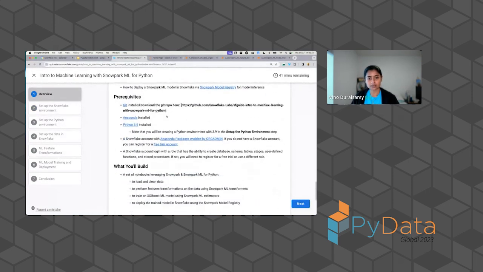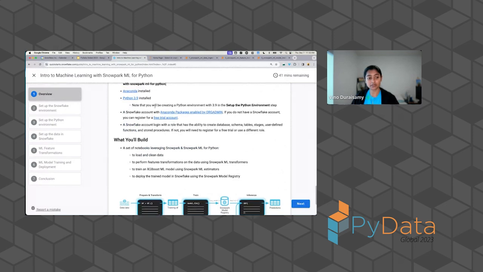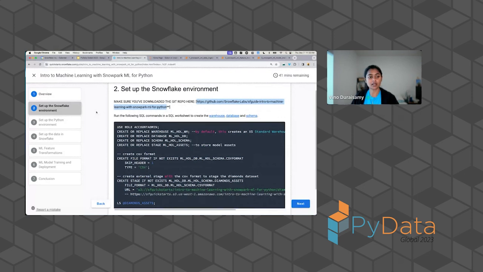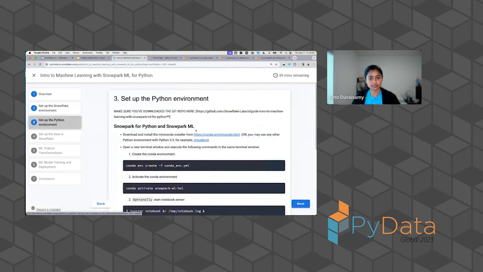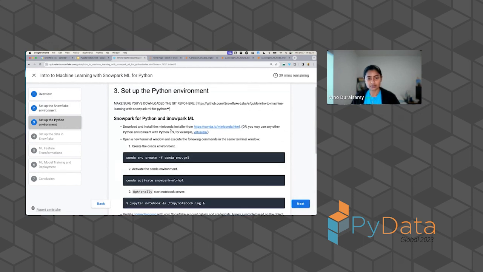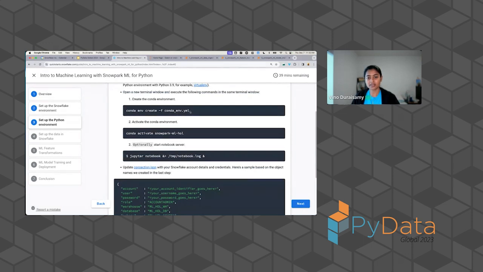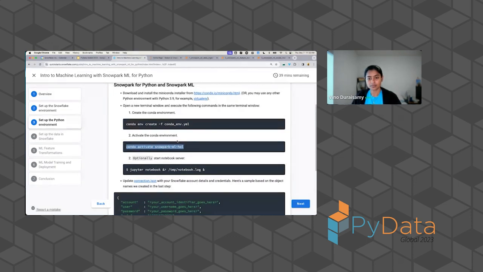Quickly going over this, we have the prerequisites, we have the Snowflake free trial, and we have to set up the environment. We've not logged into the Snowflake account yet, so let's just keep that on the side. So download the Git repository and then go ahead and create the Conda environment and activate it as well.